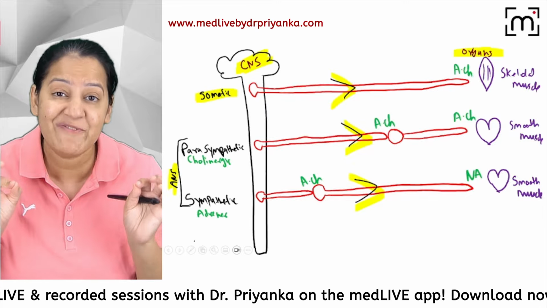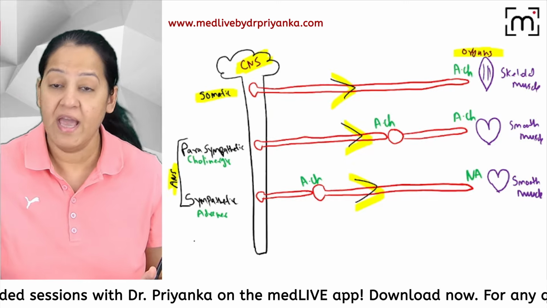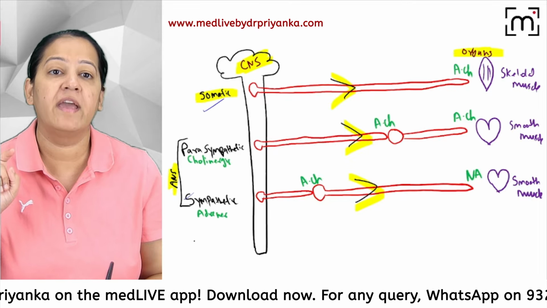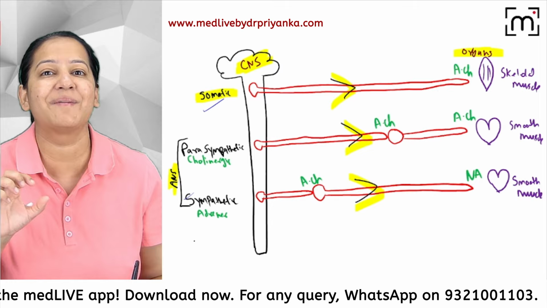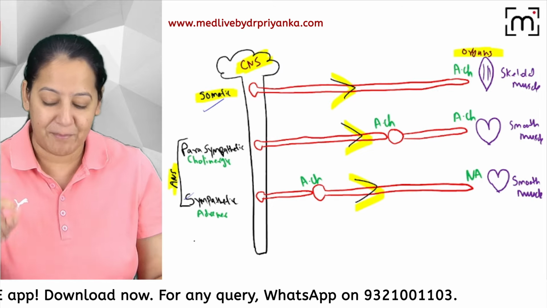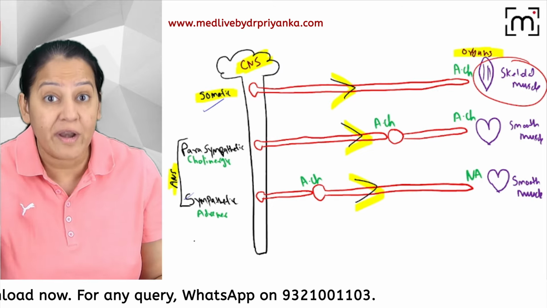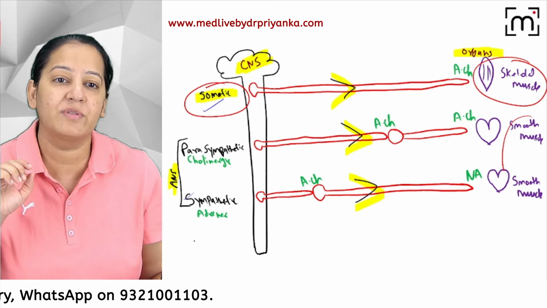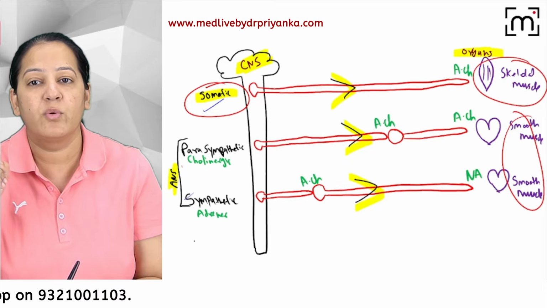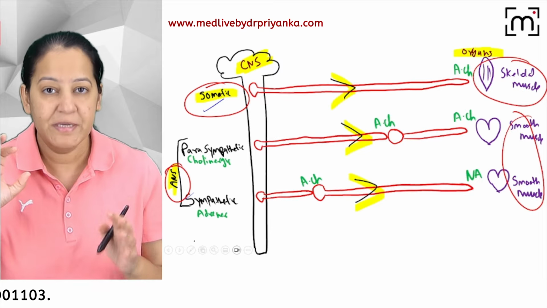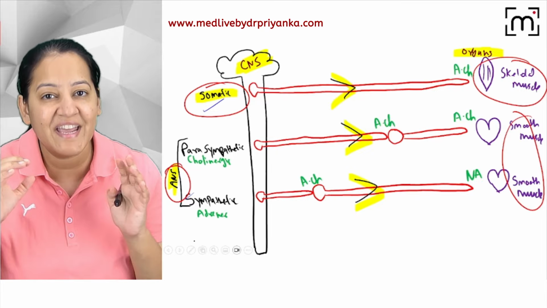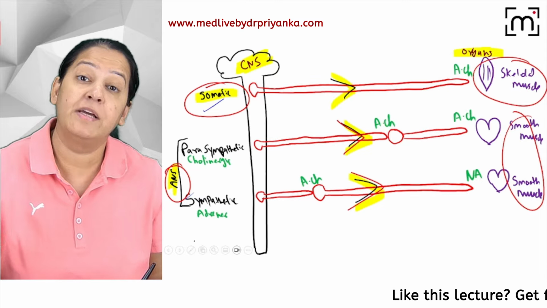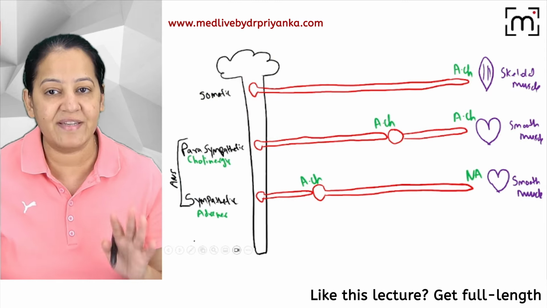So motor nerves, that is efferent nerves, are of 2 types, the somatic nerves and autonomic nerves. What is the difference between them? The difference is the effector organ they are supplying. If they are supplying skeletal muscle, that is voluntary muscle, they are somatic nerves, that is the somatic system. And if they are supplying involuntary muscle, that is smooth muscle, they are known as autonomic nerves or the autonomic nervous system. Currently we are concerned with the autonomic nervous system, that is involuntary muscles, smooth muscles.